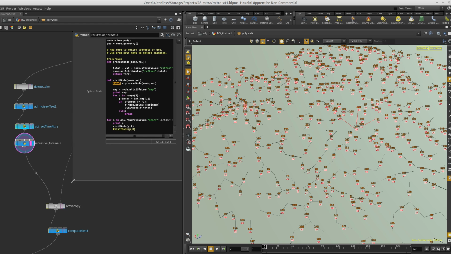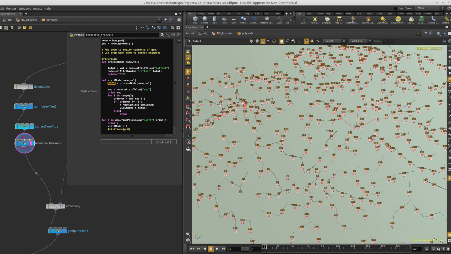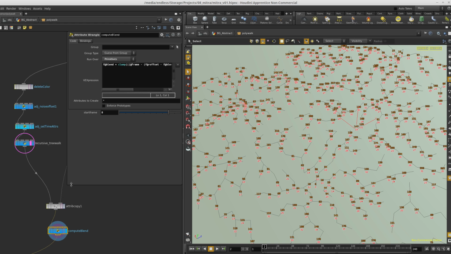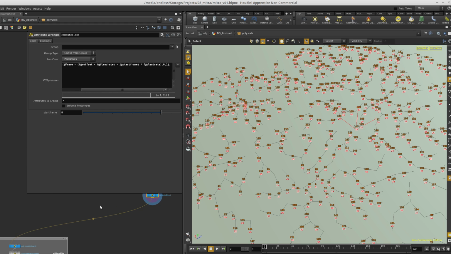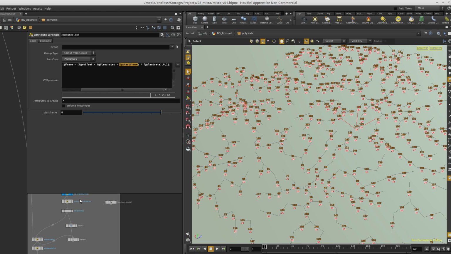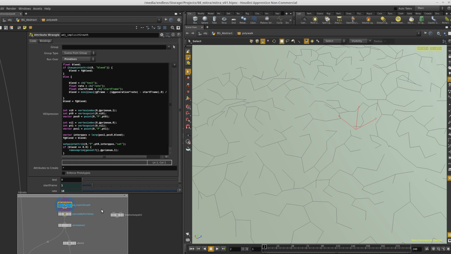So, you know, once those values are added up, I can compute the blend value. And as you can see, it's this R offset minus the blend rate. So it's 137 minus 32 minus the start frame divided by the blend rate. And then that gives us a nice 0 to 1 value. Oh, and that's the attribute start frame. Don't mind this because that was a constant value. And then it just plugs into the animation module. So you can see how this is a module.